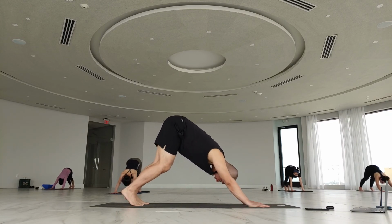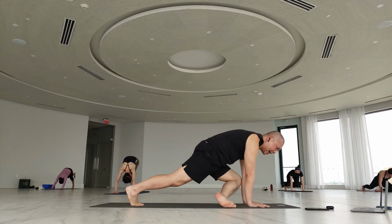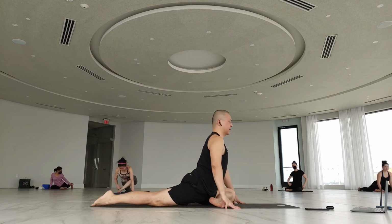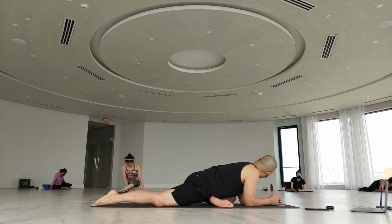All right, second side, left leg up, draw the left knee in, land the shin to the floor, inch your right knee further back. And once you've elongated and you're feeling pretty level and you're ready, make your way forward.